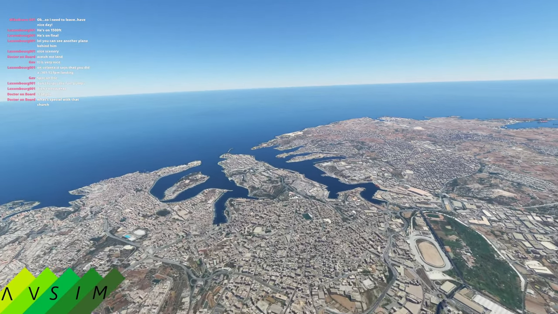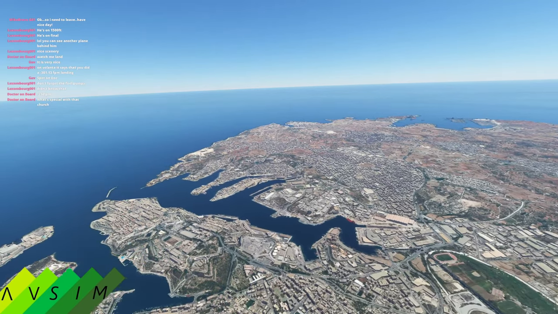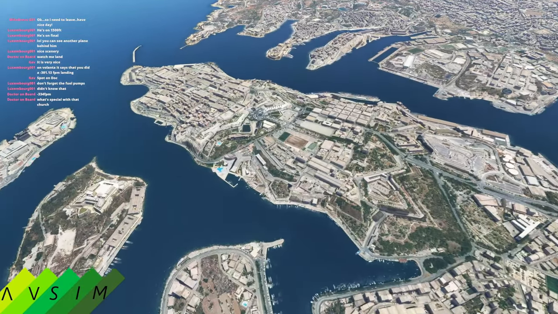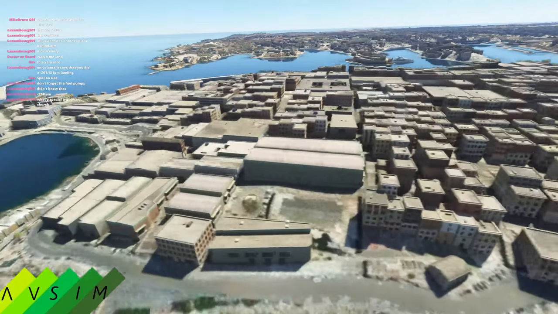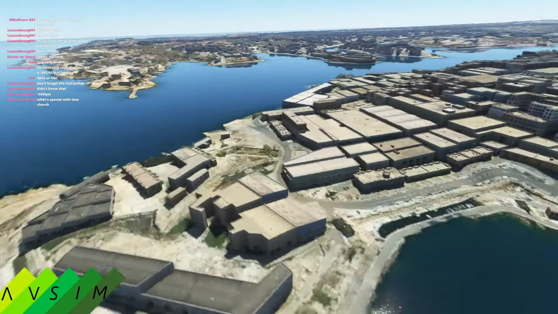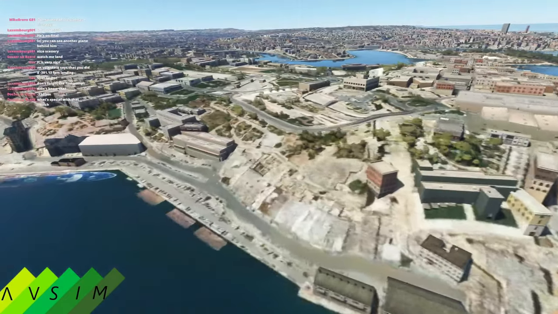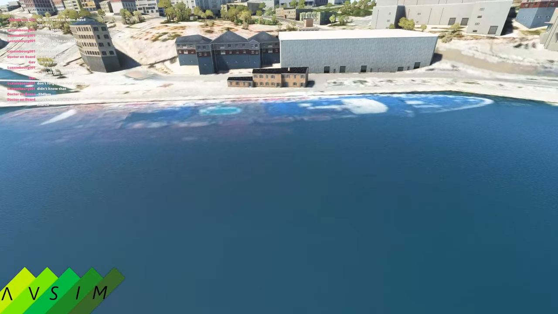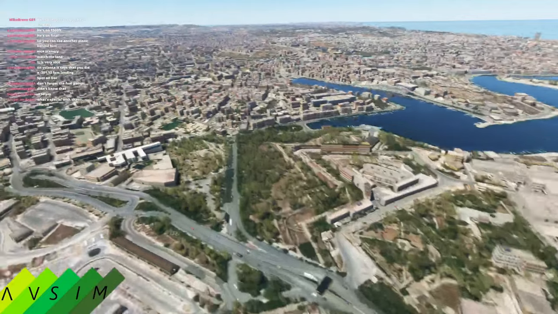So here's Valletta, the capital of Malta. Honestly, Malta, it's just so good, honestly. Everyone should fly here. It's so good. Lovely approach into 1-3. It's something else. So here's Valletta. Capital of Malta. Very small, but very nice. And this ship appears to have sunk. RIP. Yeah, very nice, honestly.